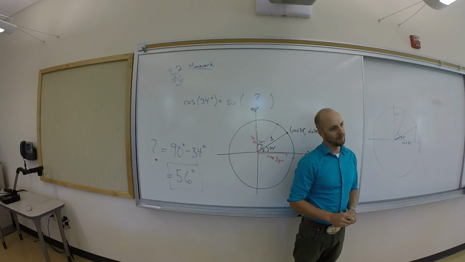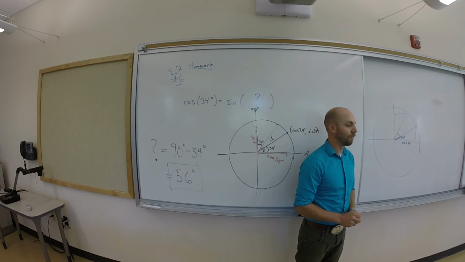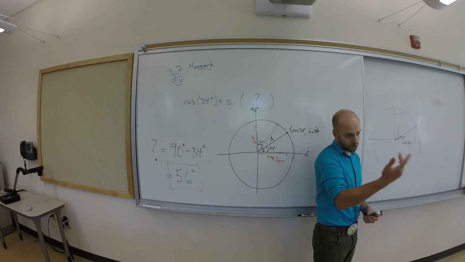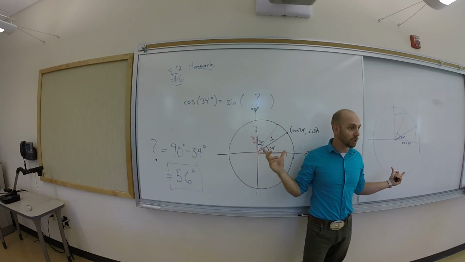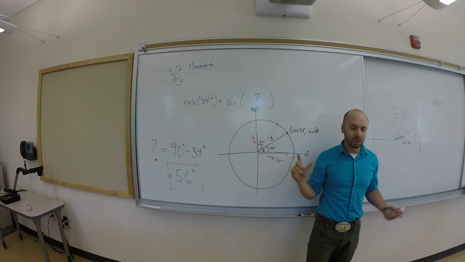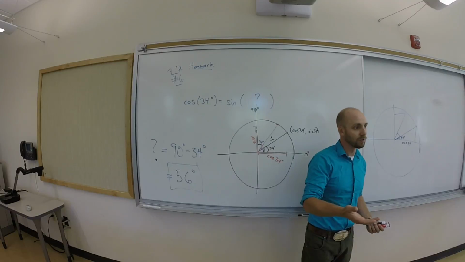Is there any problem in saying that since angle theta is 34 degrees and you know that the right angle between the point and the line at 0 degrees has to be 90 degrees, then angle B is just what's left over, keeping it in the triangle and not using the circle? Yeah, 90, that'll work fine. So this is another perfectly valid approach. I'm using kind of unit circles, right? What's your name? Justin. So Justin's suggesting, hey, instead of using your unit circles, you could use right triangles.